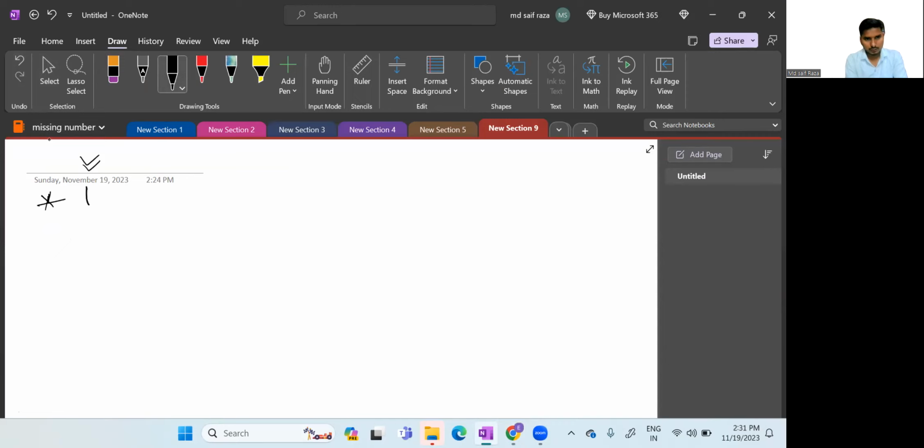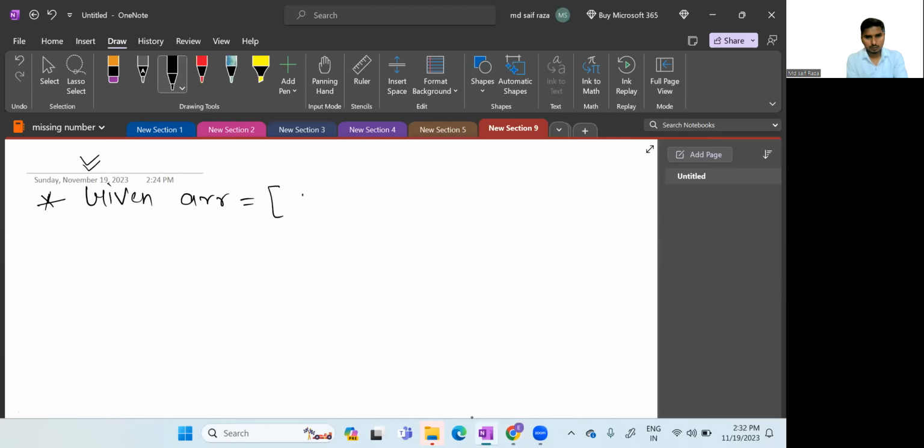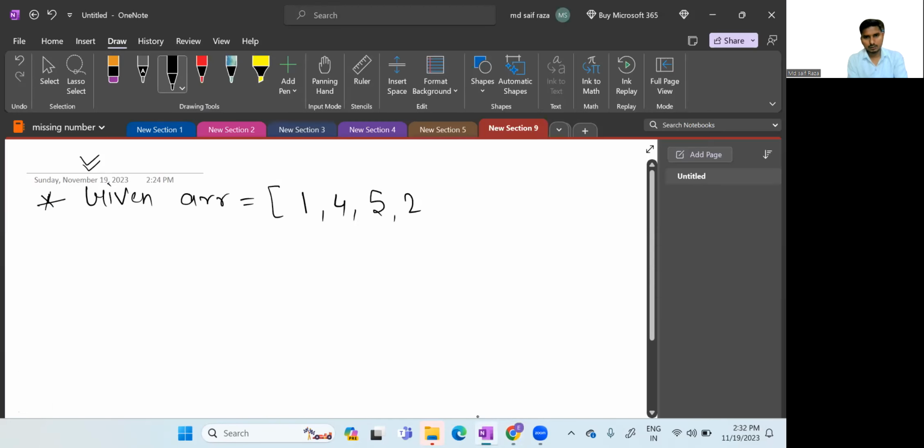We have been given an array containing the elements 1 4 5 2 7 8 3.